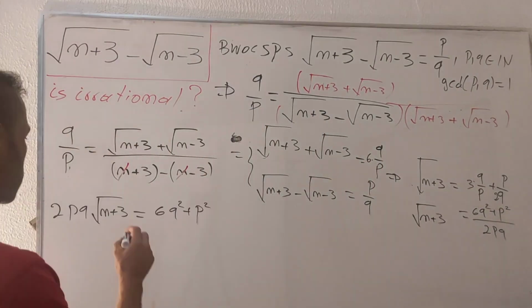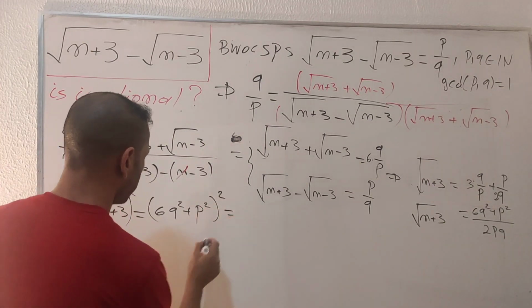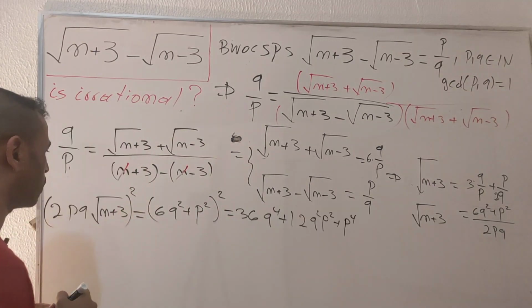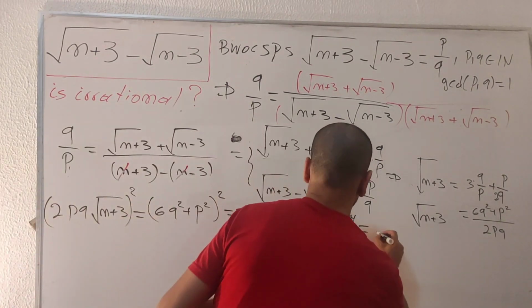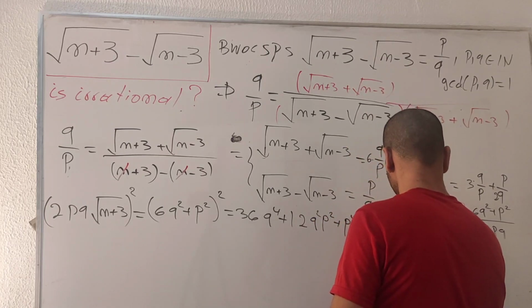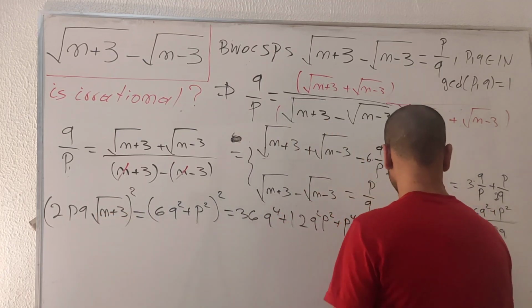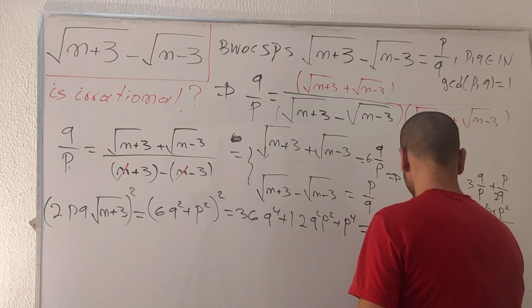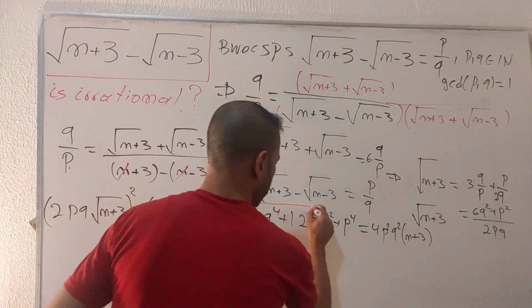I get here and square both sides like this, then simplify this expression. I get here, okay, this one will have also 4 times p squared q squared, and then this radical will be cancelled out. We will be left with n plus number 3, like this. Okay, now I have this expression.